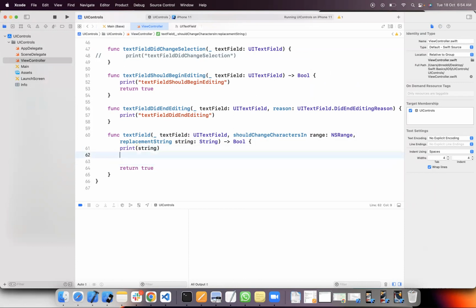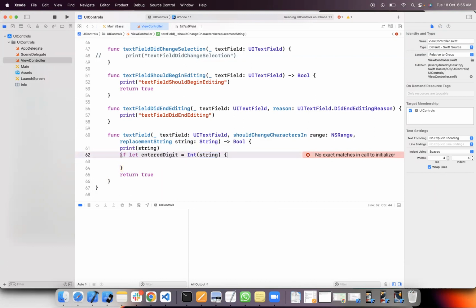What we can do here: whatever string is entered by the user, let us convert that into an integer. Entered digit equals, I am converting the string data into an integer. The data can be converted or may not be converted into an integer.